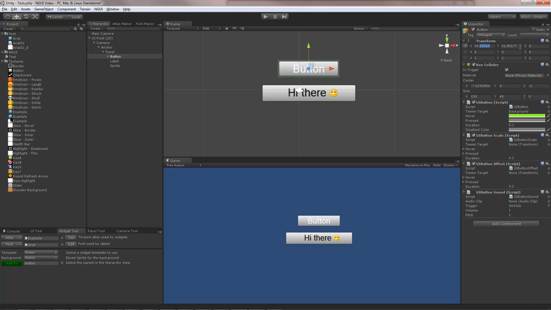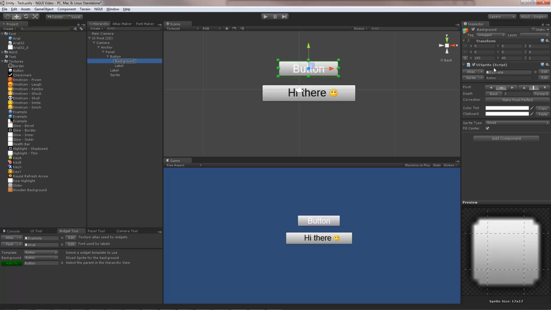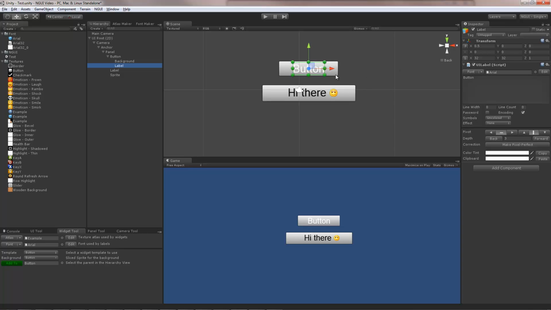How does it actually work? Well, it's actually fairly straightforward. The button itself is a game object with a collider on it. A collider is what receives the event. UI button is a script with the functionality inside that reacts to something happening. In this case, the something is just changing the color of the button if I hover over a button or press on it. Now, the button itself that you see change color is actually this background image right here, which is just a regular sprite. And there's also the label for the text on this button.